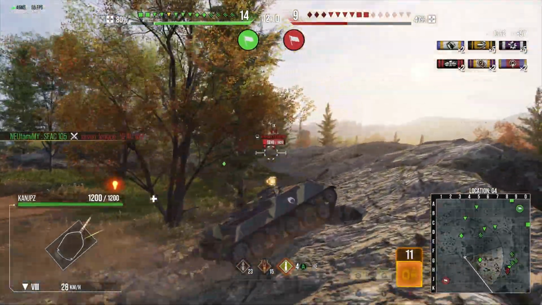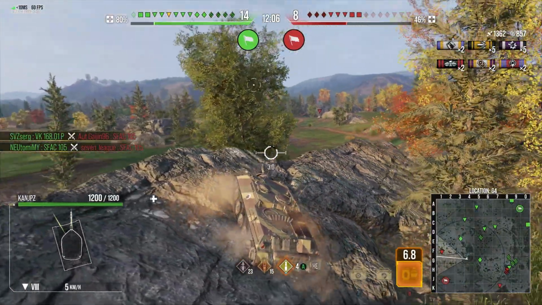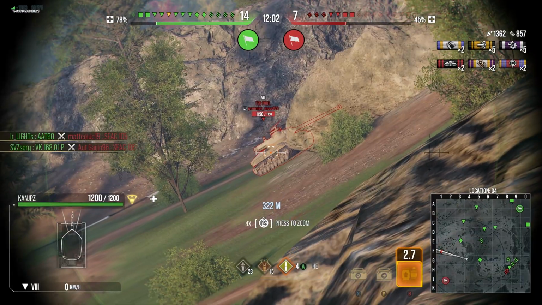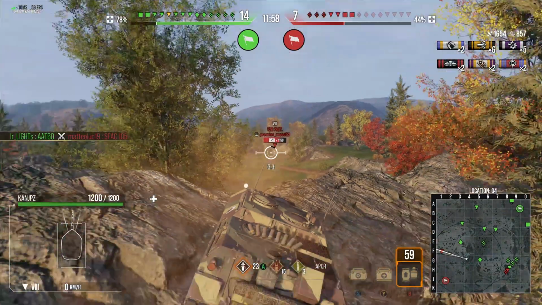461 meters of view range is pretty okay. It's not fantastic view range, to be perfectly honest, but it's good enough with having such fantastic camouflage that you'll still be able to outspot tanks at good distances.